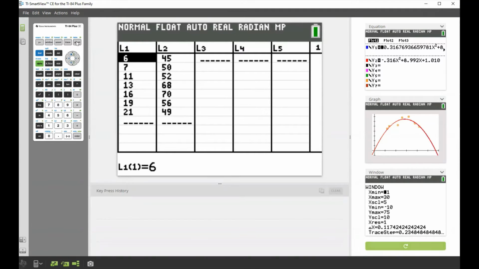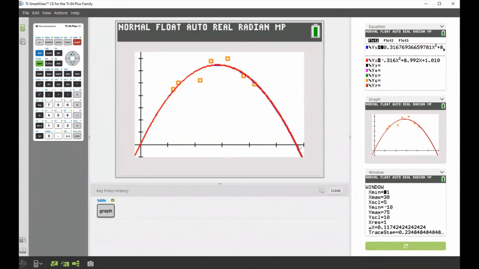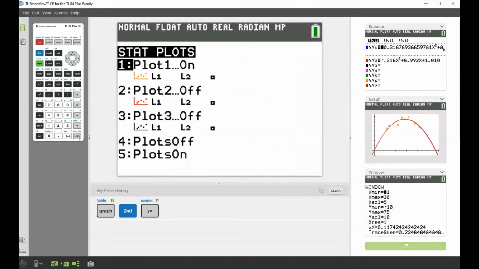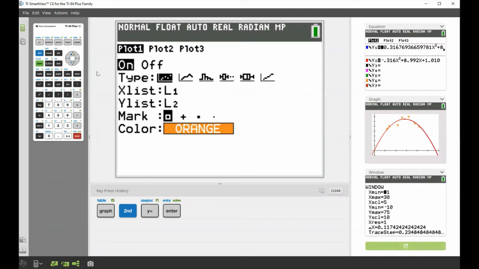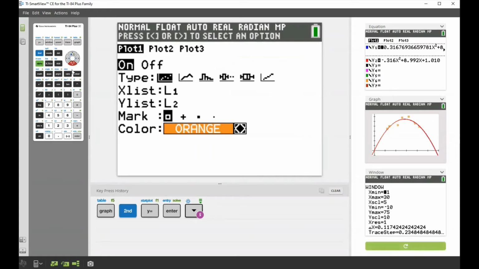Okay, the next thing we can do is hit graph. We don't have the line yet, but the data points should come up like this in a set. And if your plot settings aren't set, you can do second y equals, and then it'll come up to stat plot. Then hit enter or the number 1, and make sure it's blinking on. You can toggle it on and off. Here we'll use a set of points, and I'll use a box mark, and just to change it so you can see it, I'll choose navy blue. How about that set for this porch?